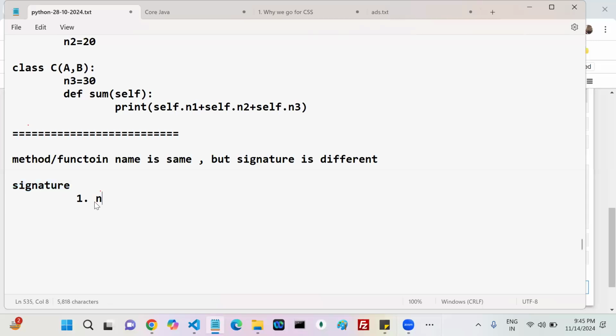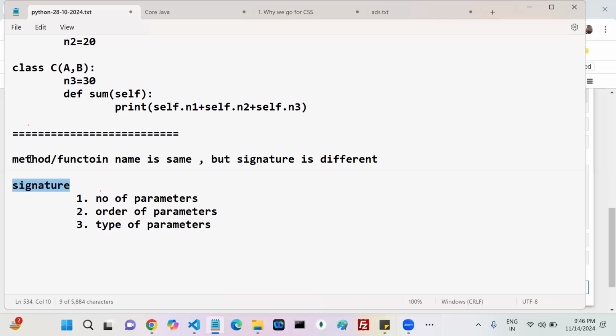Number of parameters comes under signature. The next one is order of parameters. The next one is type of parameters. These three come under signature.